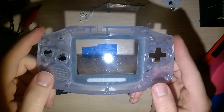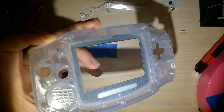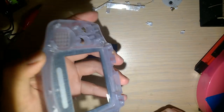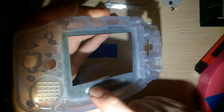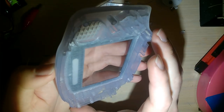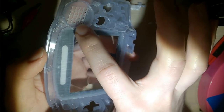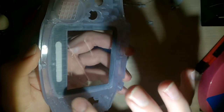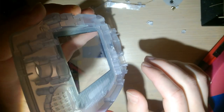Okay, so I just got done cleaning this up. You saw me take the material off with the flush cutters and the box cutter, then I ended up cleaning it up with the Dremel. I have a Dremel stand, and I'm using milling bits in my Dremel, so it's basically a mini mill. And I just took a pass on the whole surface here, and you can see, if you look at it from an angle, it's not perfect.